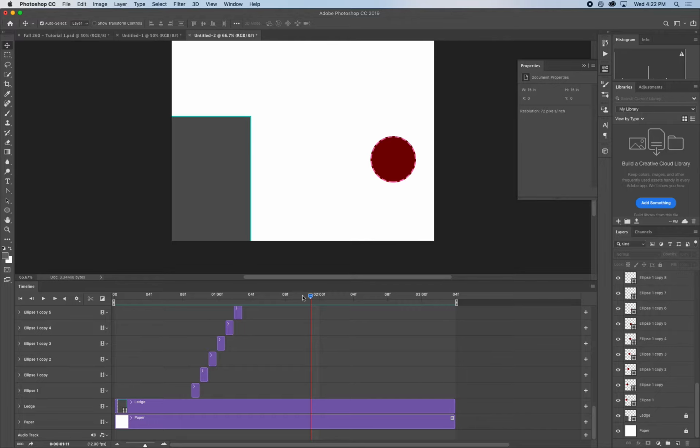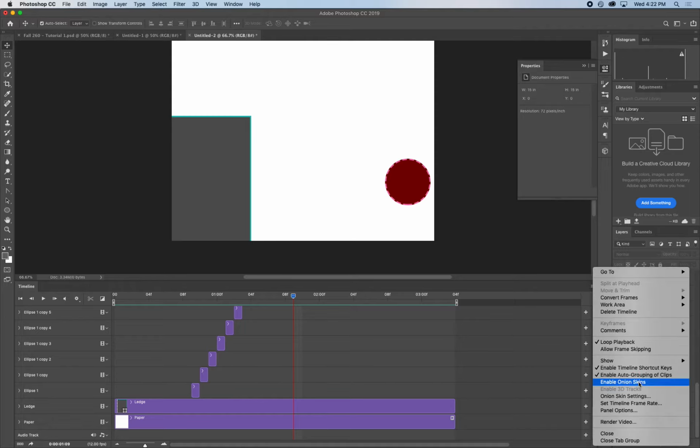So the other really cool thing is, remember when we were doing our opacity and we were kind of approximating an onion skin. This still isn't the best onion skin setting in a real, I would say real, traditional digital animation program, though you can do some great stuff in Photoshop. There you have a different color for your previous onion skins and your next ones. So for example, it would be blue in and red out, so you can tell which frames are in the beginning and which are in the end. This will make more sense as I turn on onion skins.